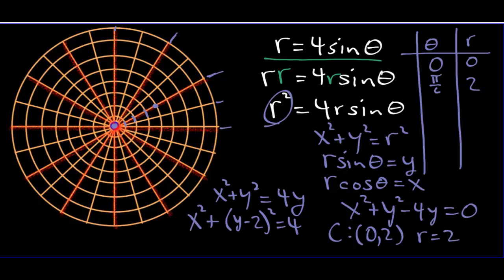Okay. Now let me do pi over 3. Sine of pi over 3 is the square root of 3 over 2. And if I multiply that by 4, I get 2 square roots of 3. Now we want to plot that, and that's about 3.4. So let's see here. Here's 1/2, here's 1, here's 1.5, here's 2, here is 2.5, there's 3. So I guess it's about right there.